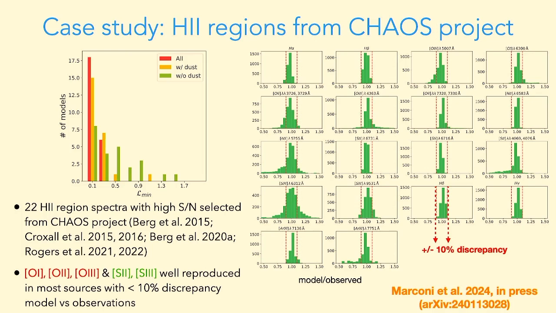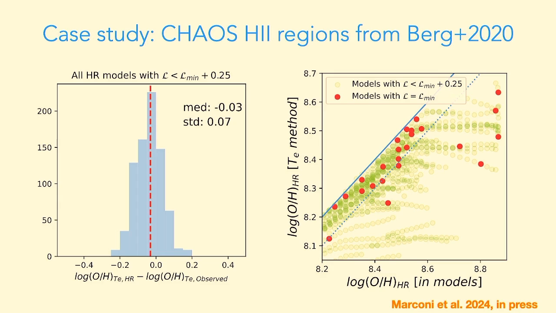So what can we learn from this? First of all, let's take the emission lines predicted by the models and let's apply the direct T method to the lines predicted by the models. And you see that if we compare those with the abundances computed with the observed lines, there is quite a good agreement. This is just another way to say that our model basically reproduced the emission lines. But we can do something else.